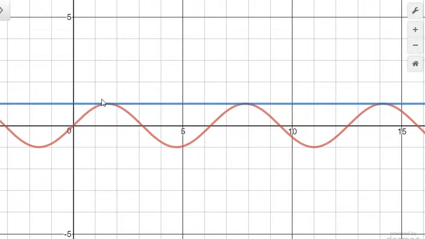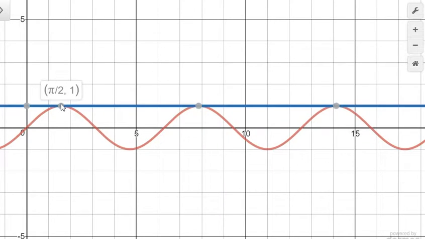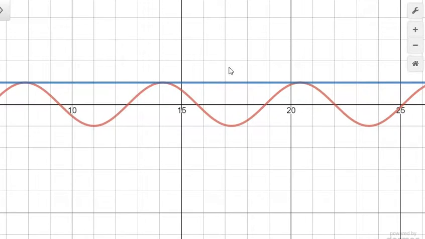And the cool thing about Desmos is that it'll help you find these exactly. So there you go. There's pi over 2, 5 pi over 2, 9 pi over 2, etc. And you can find as many as you want. But they all follow that same pattern. They're kind of a peculiar odd multiple of pi over 2. So, nice. You can do that on your graphing calculator too, if you wanted to.